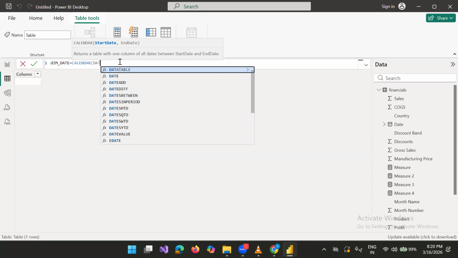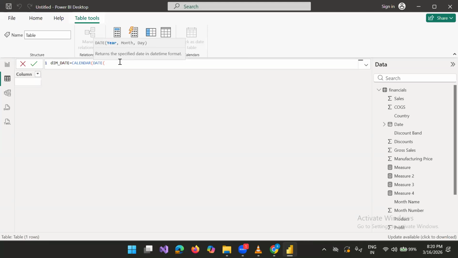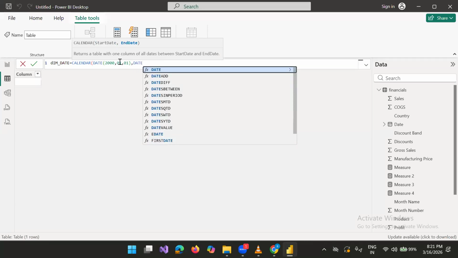Now we need to give some static dates manually, and for that we need to use the date function. Let's say I'm thinking to start from 2001 till today. For today's date, you can use the today function.